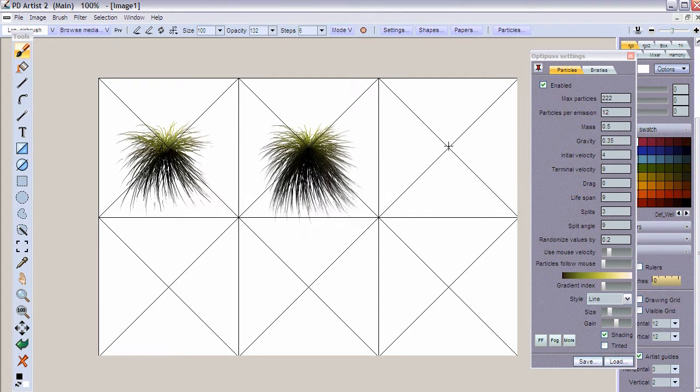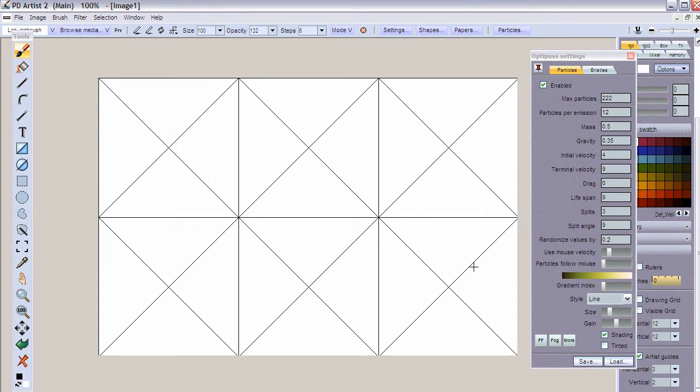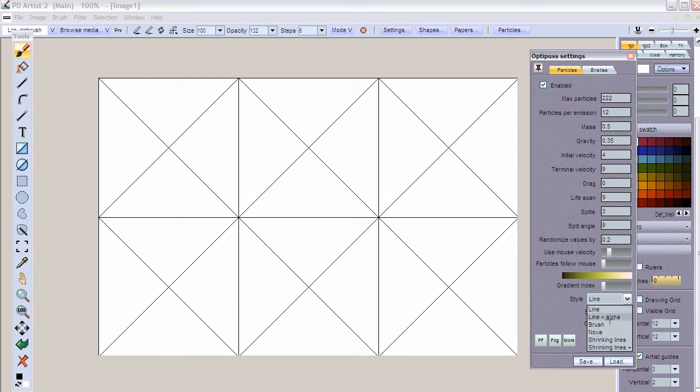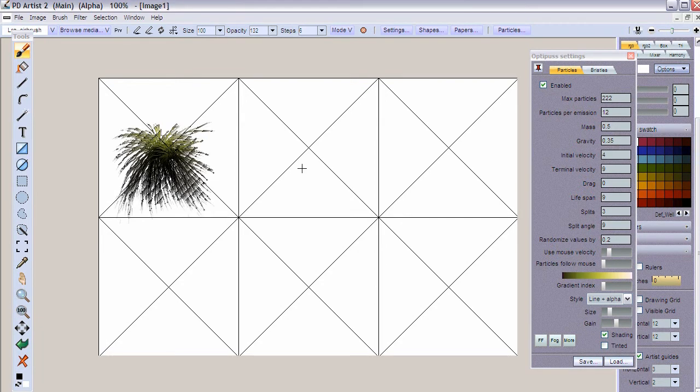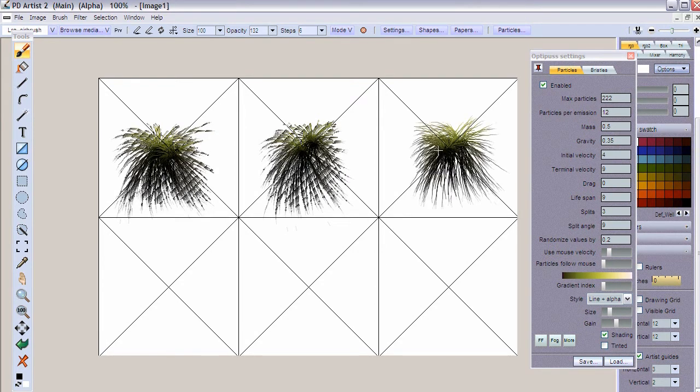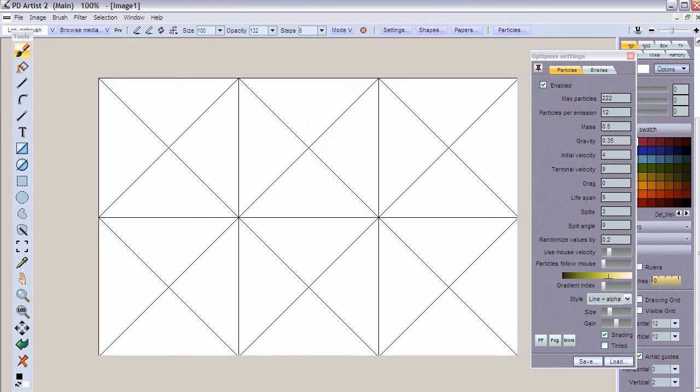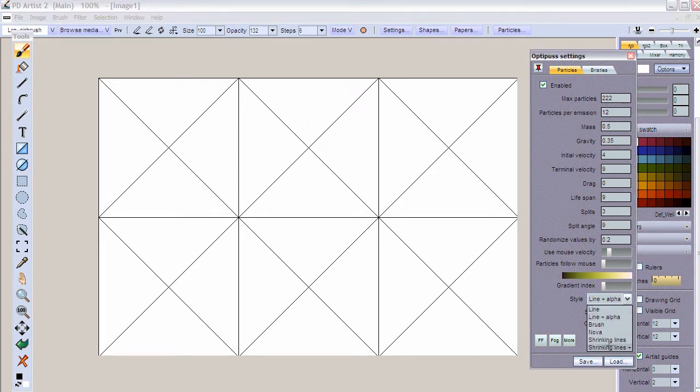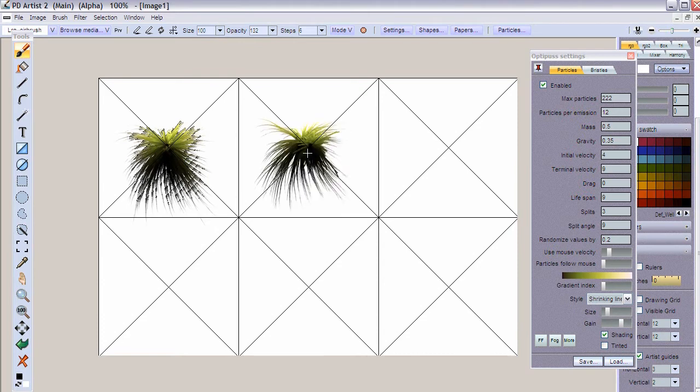Kind of sparse, right? Okay, so there is some randomness. If I draw another one here, they're not all going to look exactly the same. And that's the idea, to create images that are somewhat related but not totally identical. Also, I want the alpha channel on there. So I'm going to go with line plus alpha. Right, and so when you're drawing, it's also selecting, it's rendering into the selection mask. And then there are a couple of other ways. Let's undo that. You can do the shrinking lines or the shrinking lines plus, where you have the luxury of setting the initial size, and then also the gain, sort of brightness.